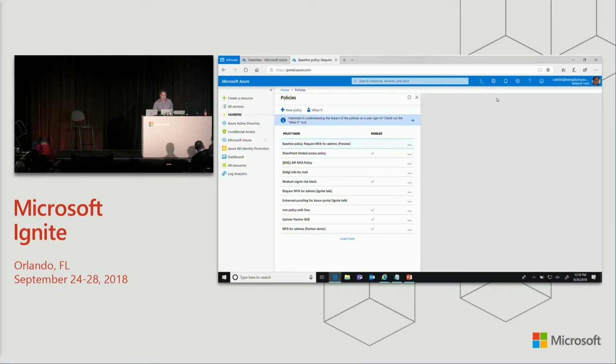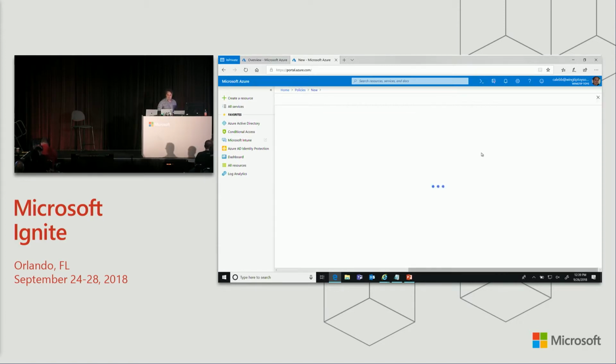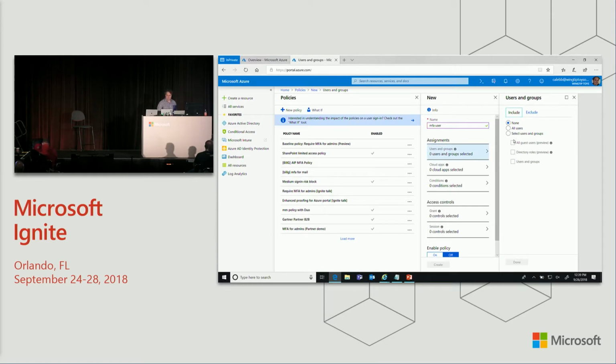Now, in the case that you have a user and you want to start applying policies there, I'll show real quick creating a new policy. So this would be the experience, and a lot of you sound like you're familiar with this, where I'll create my MFA user policy. The steps to creating a policy are usually always the same: you set some conditions around who this policy applies to. In this case, I would want a policy that goes to all users. I'd want it to protect all applications. You'll see this warning that pops up here. The reason for that warning is that when you're setting an all-user, all-app policy, you want to make sure you know what you're doing.